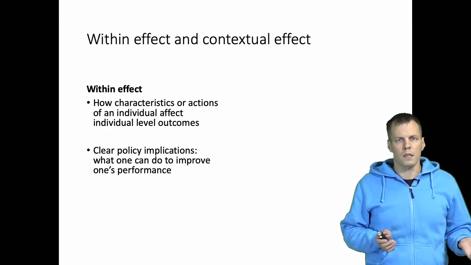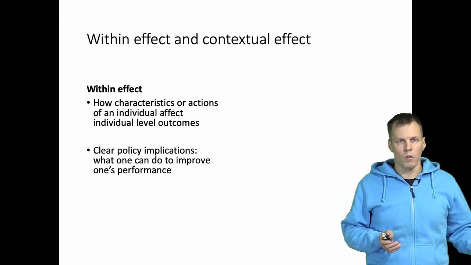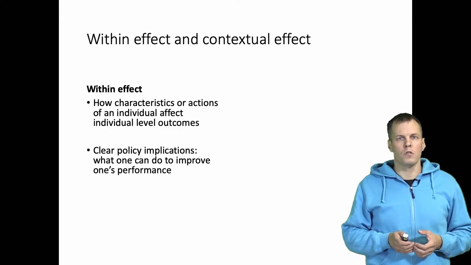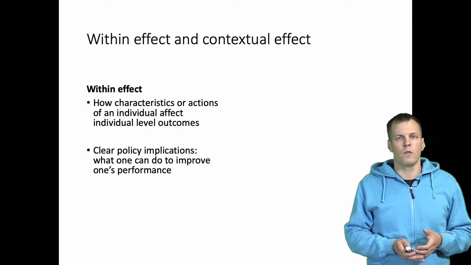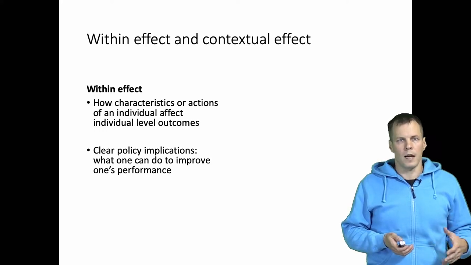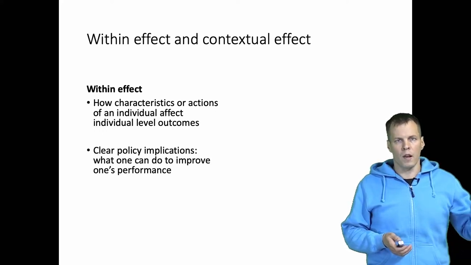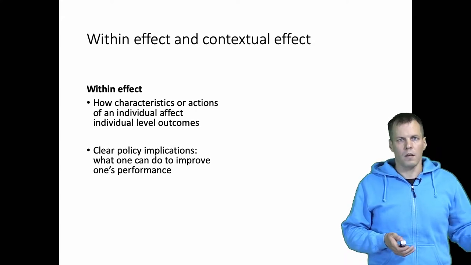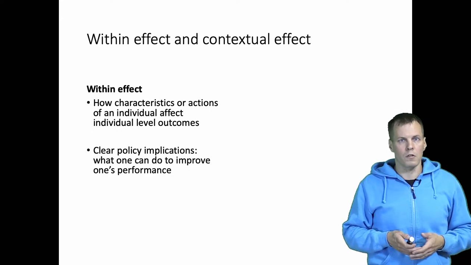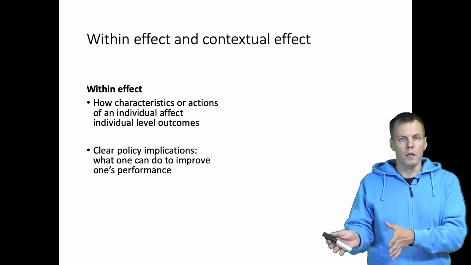The within effect tells us what is the effect of an individual-level variable on an individual-level outcome. For example, how a person's intelligence influences a person's task behavior, or how a company's innovativeness influences a company's performance. The within effect has a clear policy implication because it implies that when an individual-level varying attribute or trait changes, there is a change in an outcome variable of interest. So if you want more of y, do more of x.